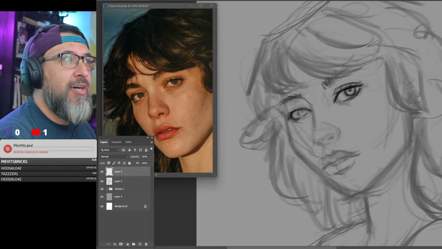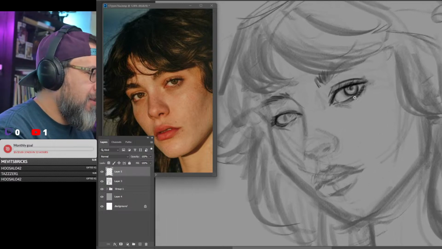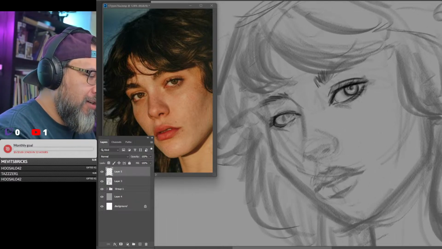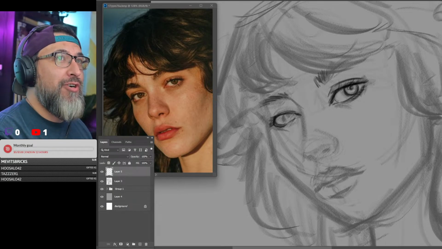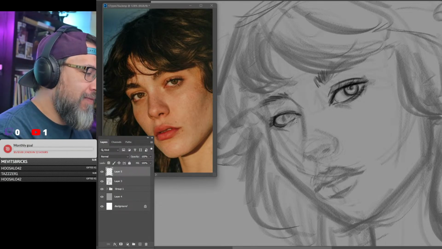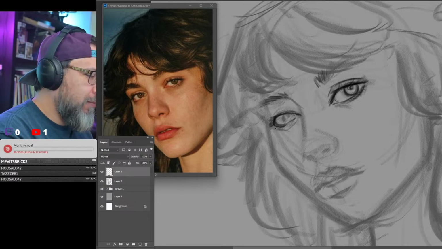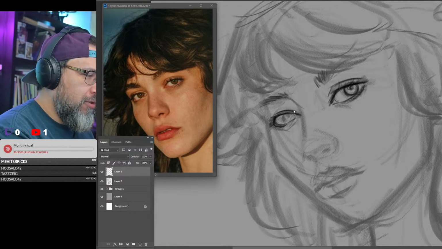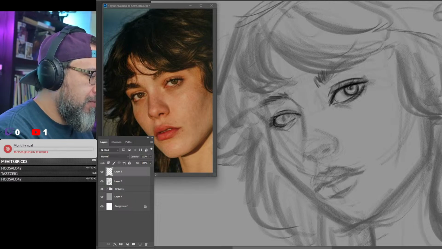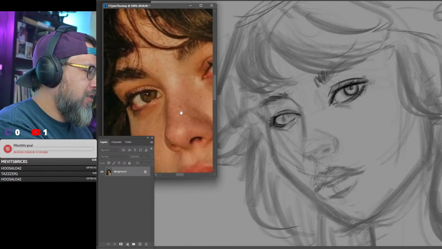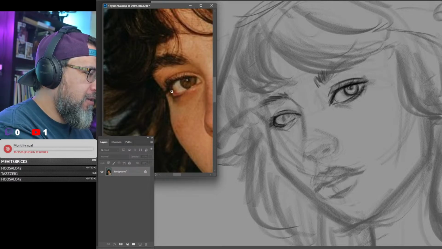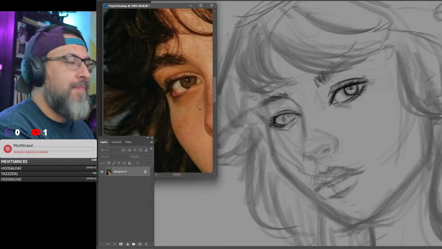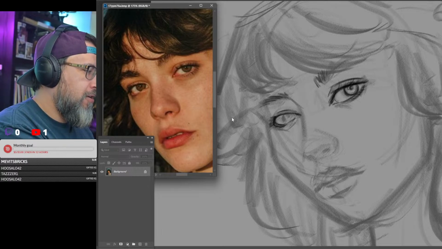So you want to make sure that you draw the full eye. Draw the eye, but make sure you draw the thickness of the lids. A lot of people just draw one line for the eyelids, where there should be a thickness to them. So you can actually see, like right here, the thickness of the eyelid itself. And here on the other side.